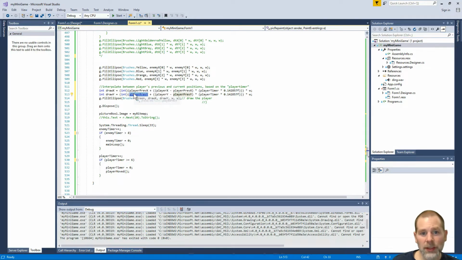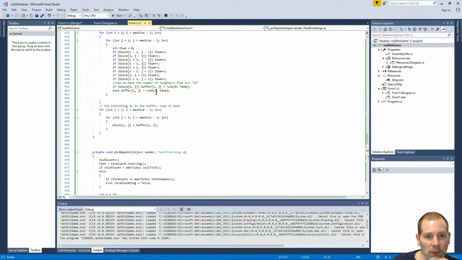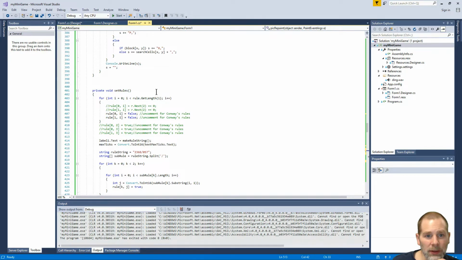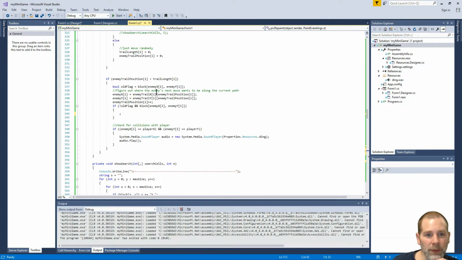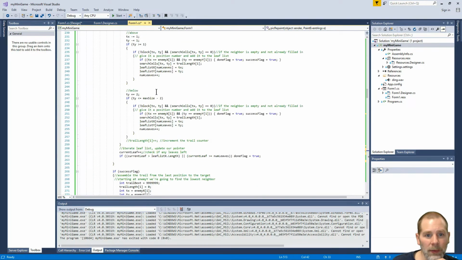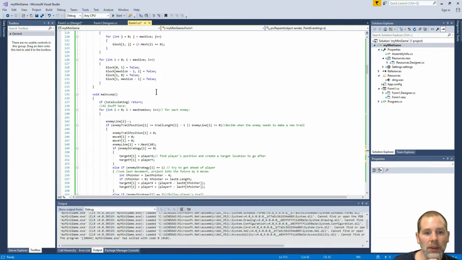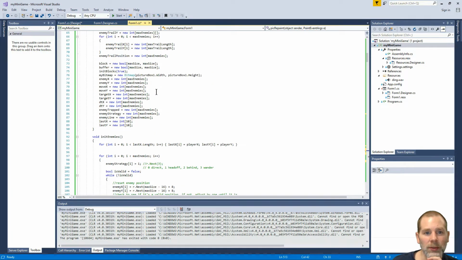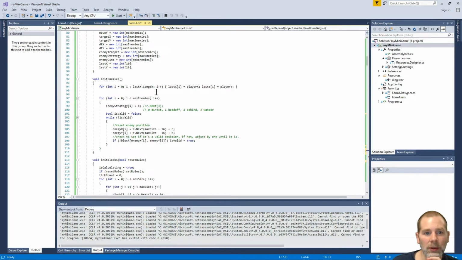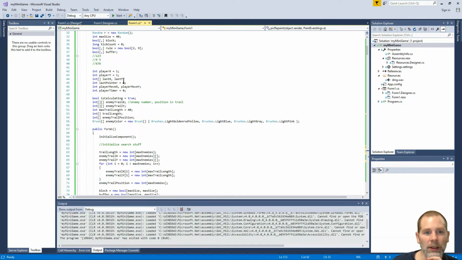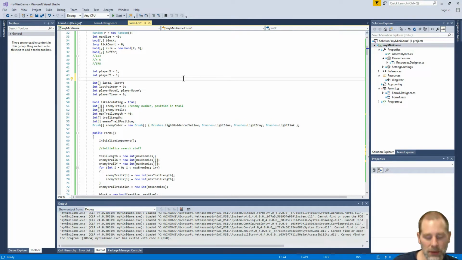And then we need to set these when we initialize the enemies and stuff. See where that is. That's going to be when we first set the player position. Where is the player position? Where is the player X? Player Y? Yeah, we need to do that here. So int. Where did I put that?